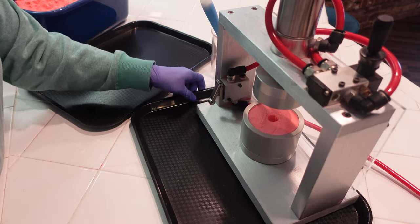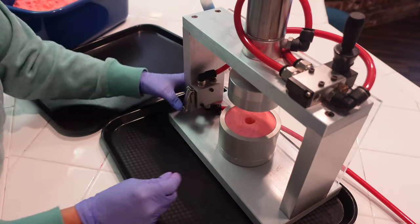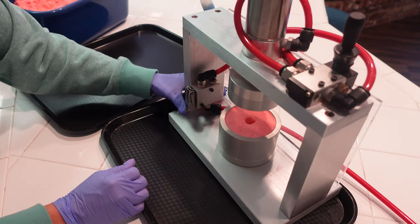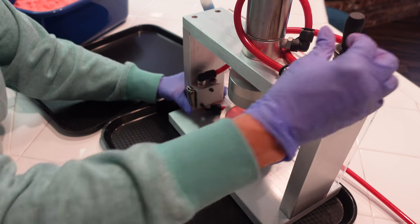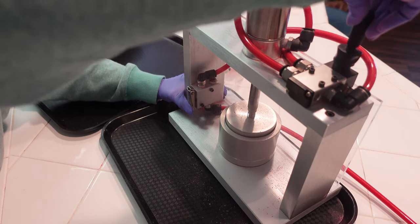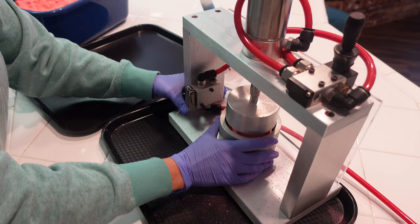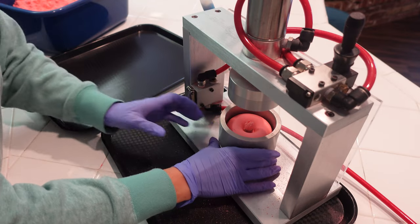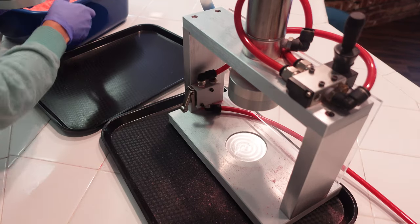Now, the bath bomb press has two toggles. It has a toggle here and a toggle here. You can't do anything with one toggle. Both have to be engaged. You do this one first, and then you do this one up here. I'm going to move my hand out of the way. And there you go. And this is how we do it.